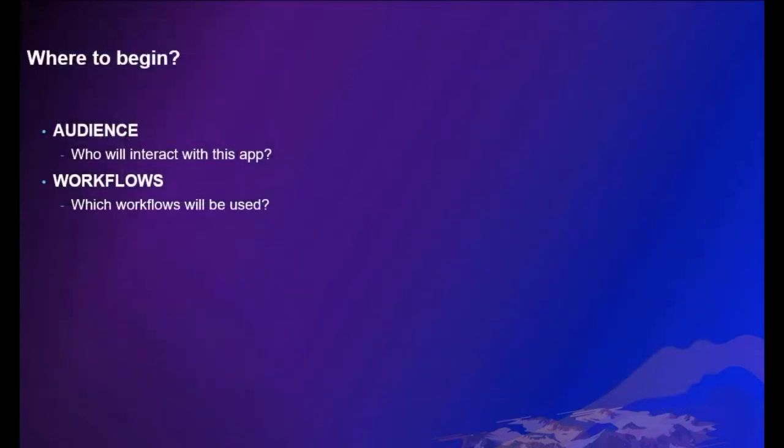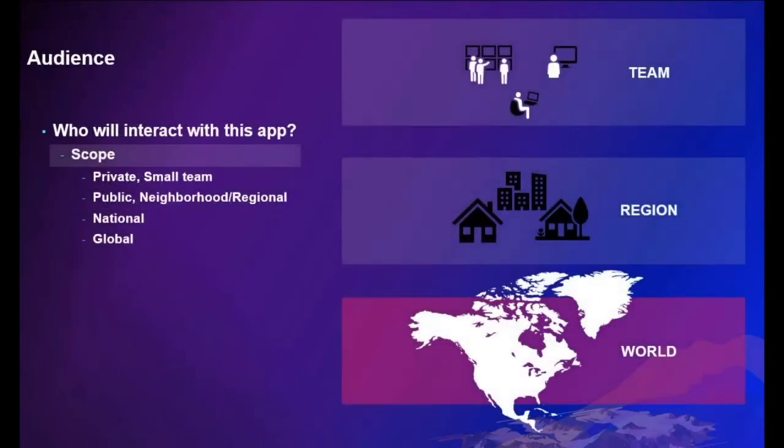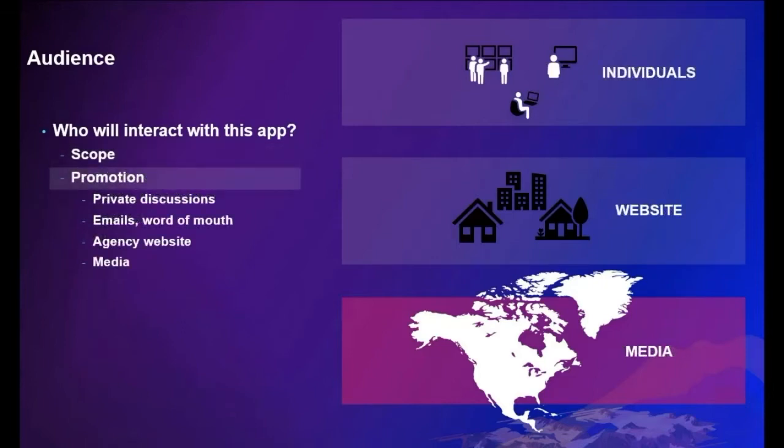To get an idea of your app's potential for high volume or viral traffic, consider two concepts, audience and workflows. The first audience element to consider is scope. Is your app directed toward a small team or a larger audience, such as a regional wildfire app or a global scope, such as COVID-19 dashboards? The second audience element to consider is, how will the users discover the app? Will it be shared on a small scale and circulate in a limited scope? Or is it likely to catch the attention of social media or news networks and larger regional stakeholders?